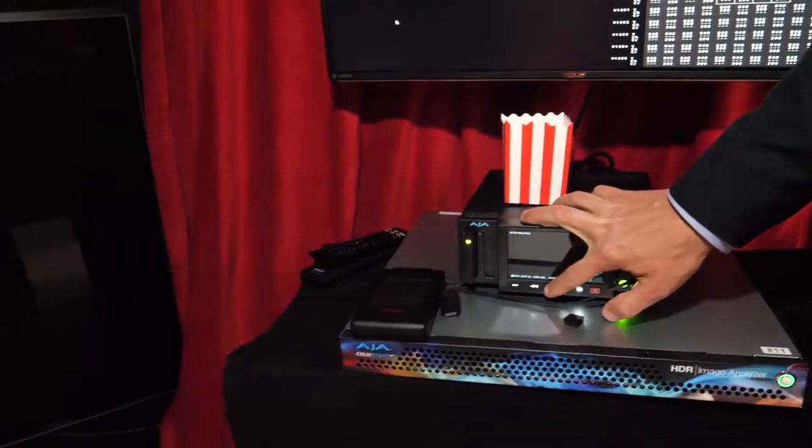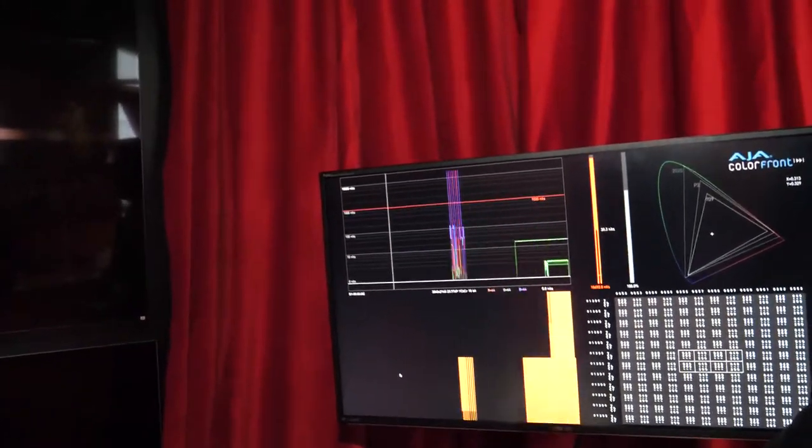Yeah. And so when you go to the theater, we have a special demo here with AJA Video Systems equipment doing some real-time analysis of the content we're going to show you. And we're going to start it off with a little audio-visual experience. I want to plug this up real quick here.